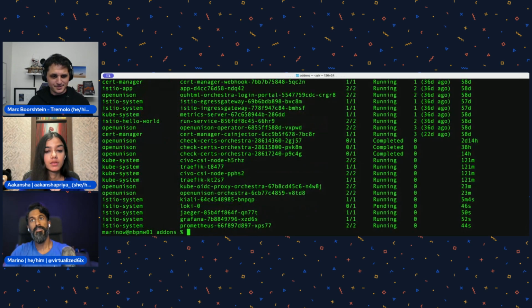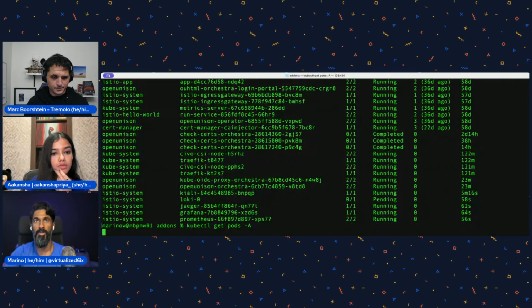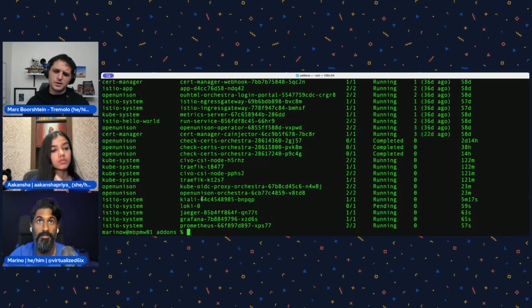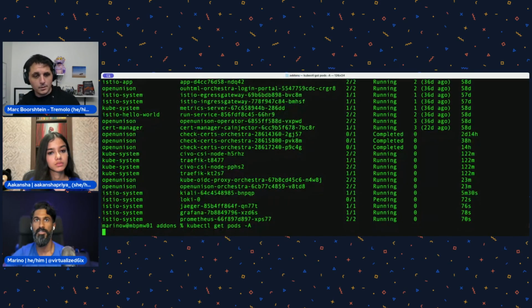Let's see all the pods. Yeah, it looks like it's all running. Loki? Oh, yeah, I just realized they added something new. We don't really care about Loki right now. What are they using Loki for? Probably some additional telemetry. I wonder if it's for ambient mesh, actually. But that's okay. I don't think it's going to prevent us from trying to do anything.